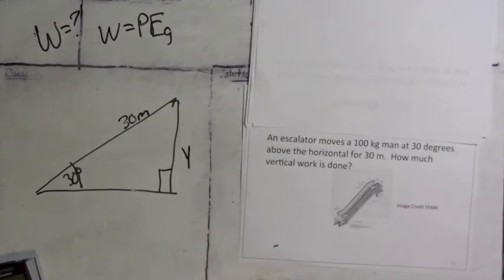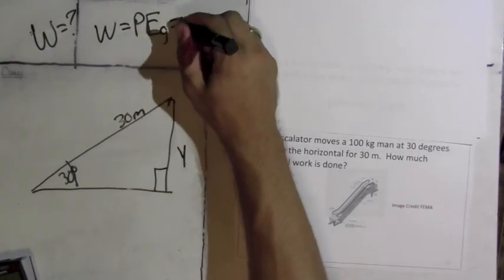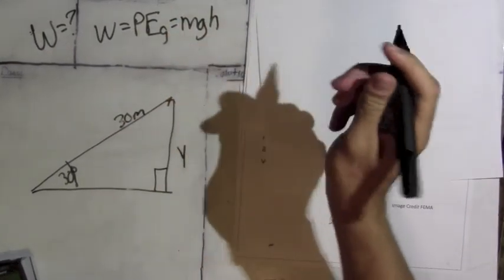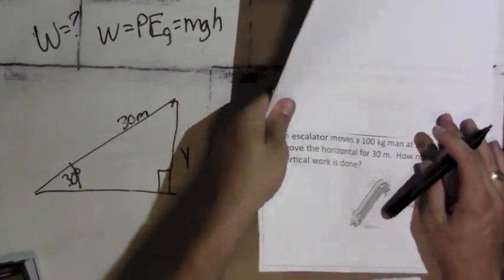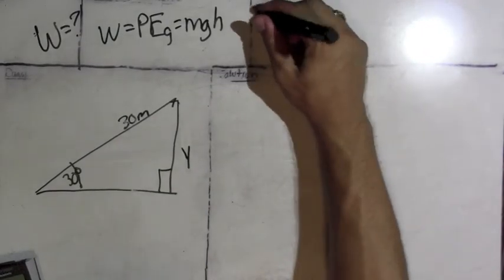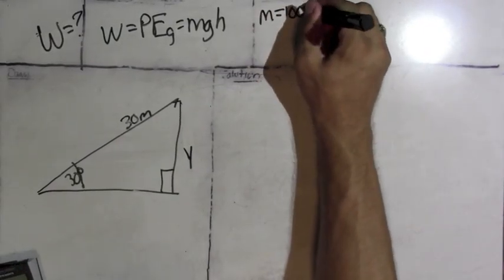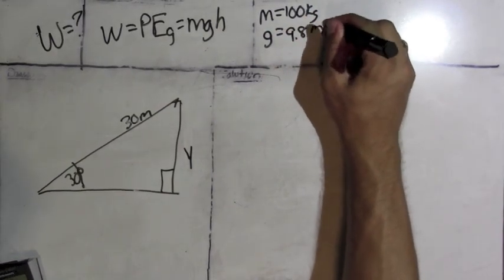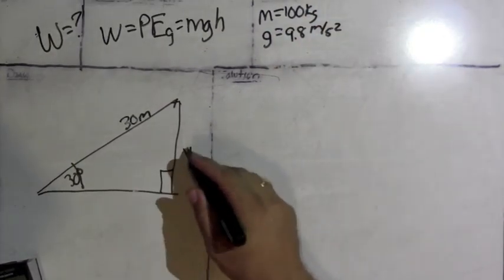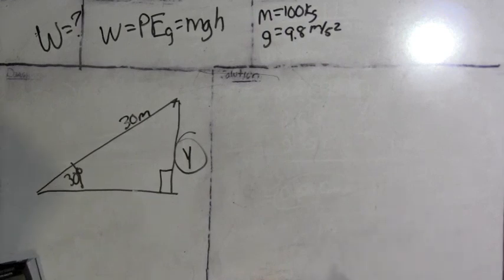And so since we know that, we can say that it's equal to mass times gravity times height. So if we can figure out what the height is, this question becomes really easy because we have a mass of 100. We know that all the escalators that we know of are on Earth, where gravity is 9.8. So once we figure out this term, it actually becomes very, very simple.